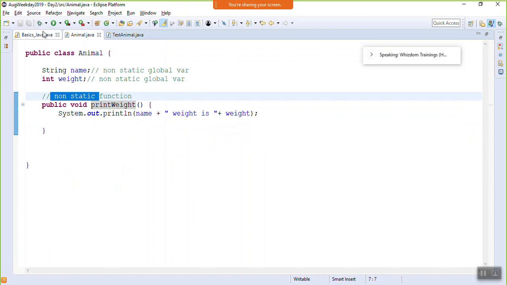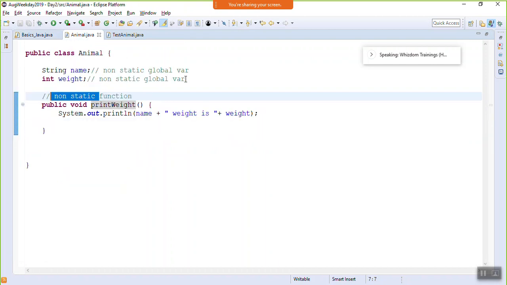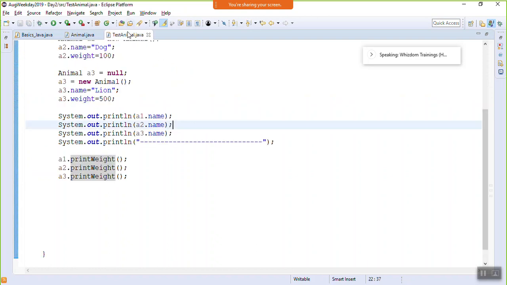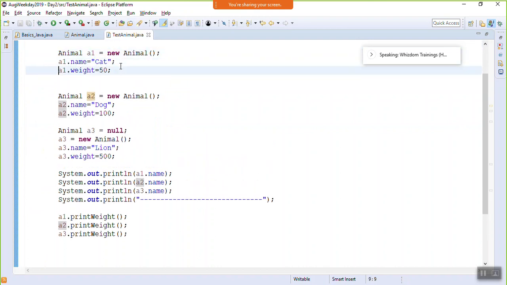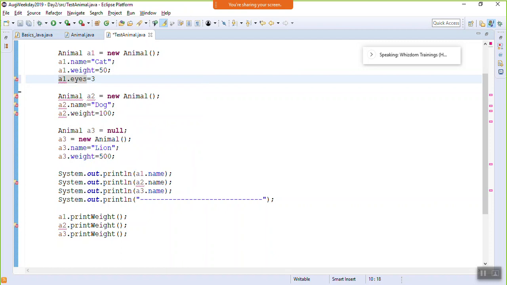Now I can also define a property, like say I can add a property int eyes, for an animal. So this is also a non-static variable. Okay, and I will have to initialize the eyes for every animal to 2.